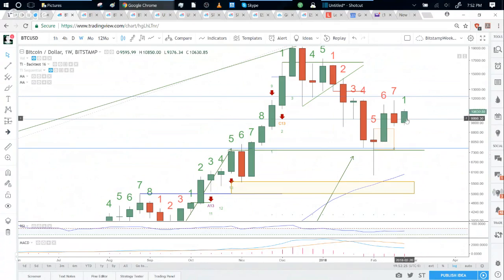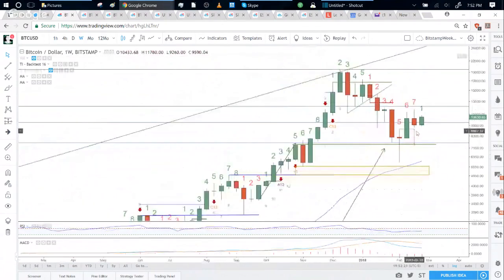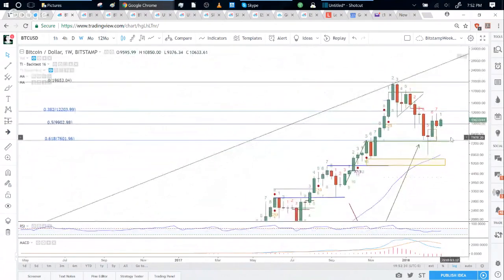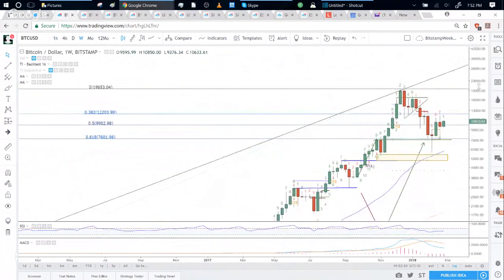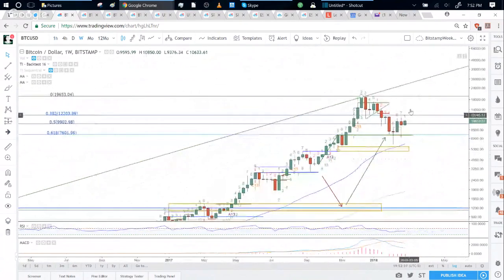Okay, so there's really nothing more I can say about the weekly chart. It is totally possible that we are in the middle of entering a bull trap on a weekly level. Now, on a daily level, it won't be a bull trap, but on a weekly level, it could. And if we are entering a weekly bull trap, it would have to come in the vicinity of 15,000, between 15 and 16,000, right? That's that typical bubble chart. That's the hyperwave chart. You get that bull trap coming in, okay?